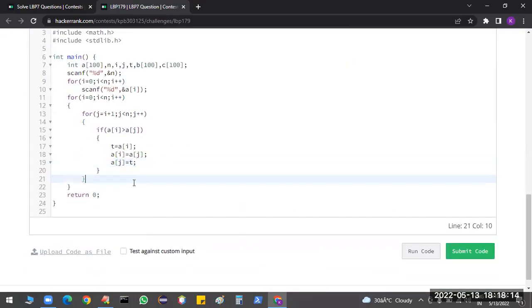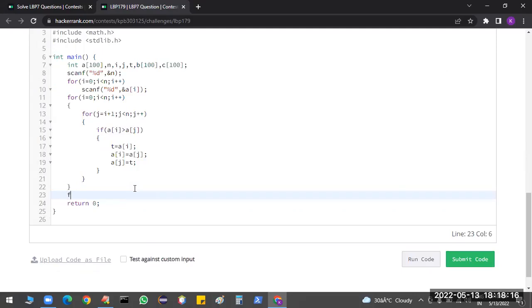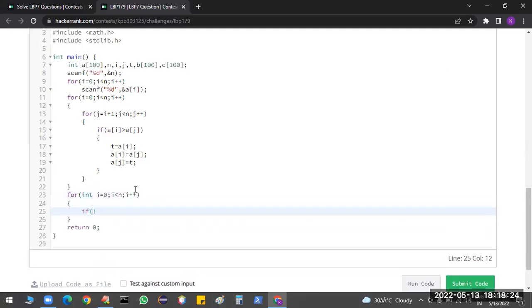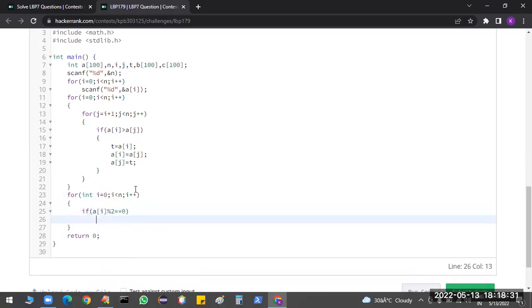After performing the sorting operation, what is the requirement? Every element from the array, we need to check whether it is an even element or an odd element. If it is even, we copy it to the B array: b of j plus plus is equal to a of i.